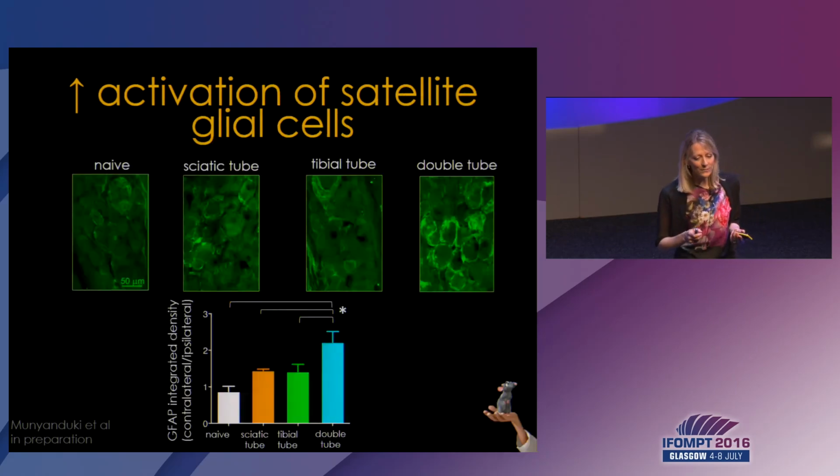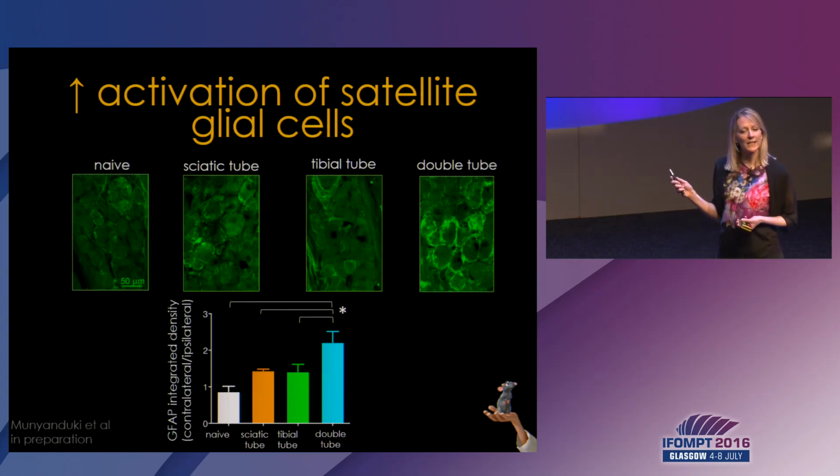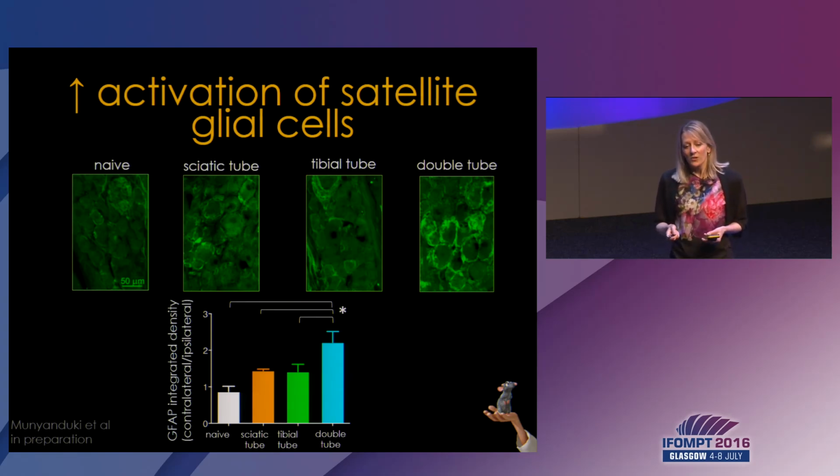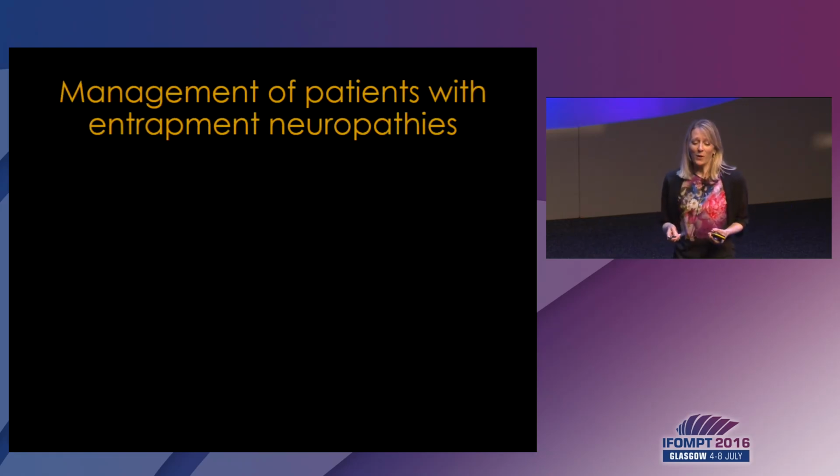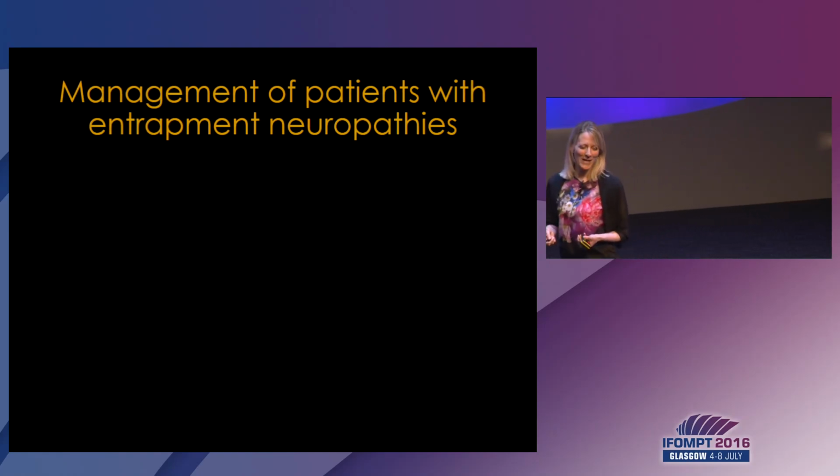We did not only find that in the periphery, but also at the level of the dorsal root ganglia. And here again, the satellite glial cells, which are Schwann cells but have an important immune competent function. You can see that in the condition where the animals received this double crush, there was a significant exacerbation of the satellite glial cell activation. So this is something to keep in mind, and there's still a lot more research needed in this area, but we believe there might be something about the immune system that might contribute to what we see with this double crush syndrome. But what does that now mean for the management of our patients with entrapment neuropathy?